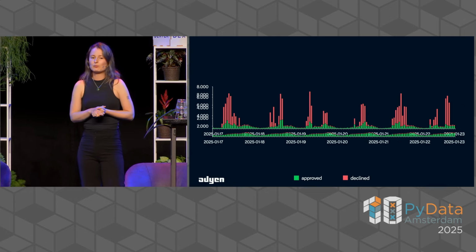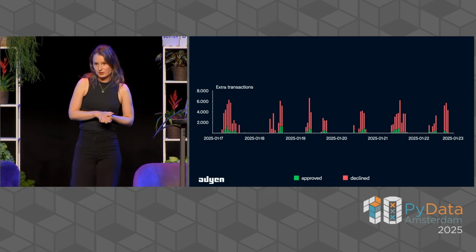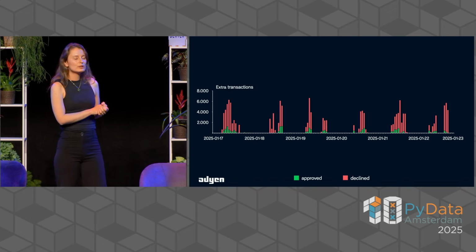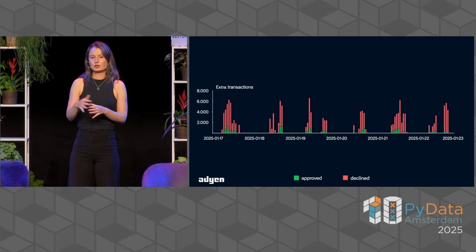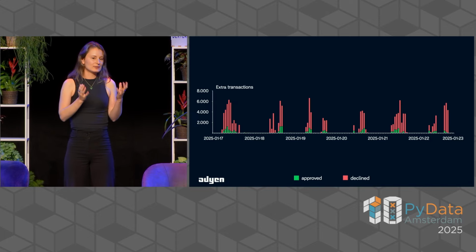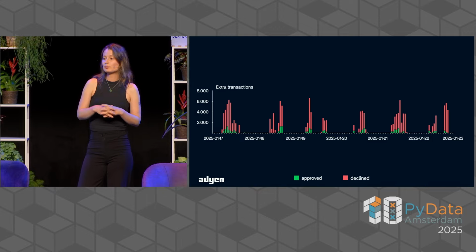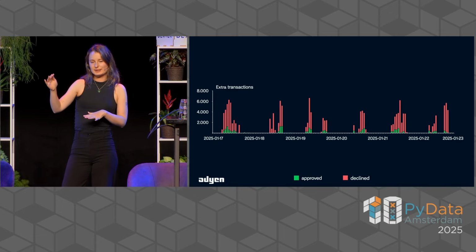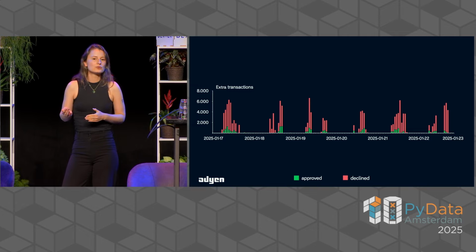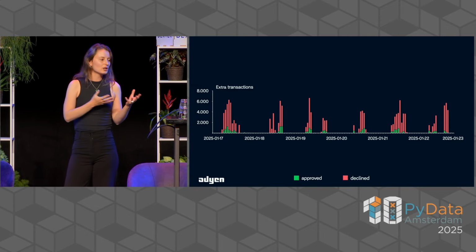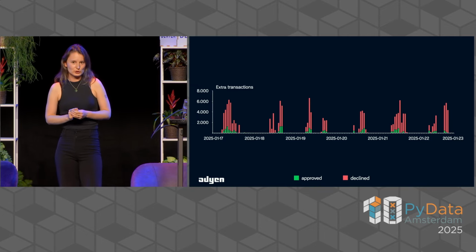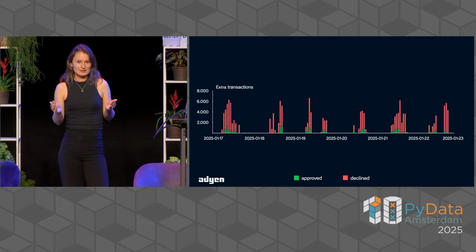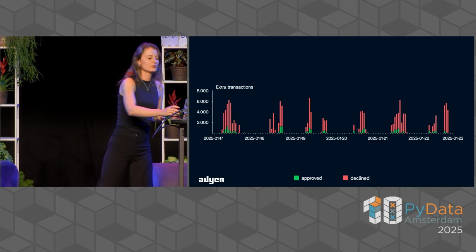But we can take it a step further and subtract these from each other. And when we do this, we get the extra transactions, so the excess. And this is very nice, because suppose a merchant has a sale going on. Then they have a huge excess of transactions, but probably most of it is approved, right? And here we clearly see that the largest proportion of transactions is declined. So I think we have found our intervals.